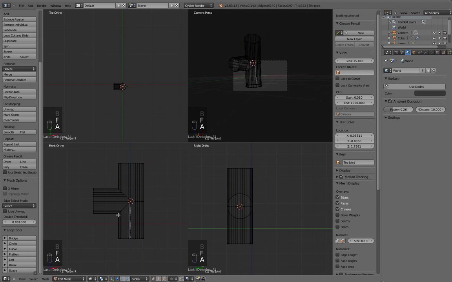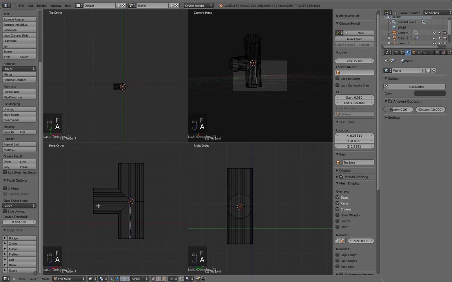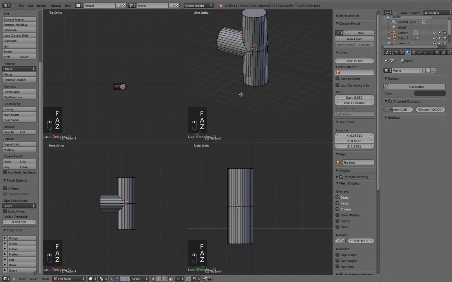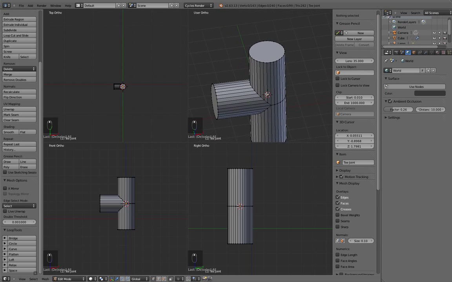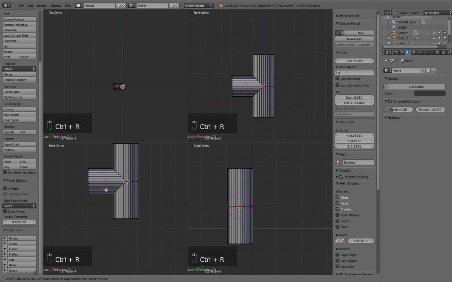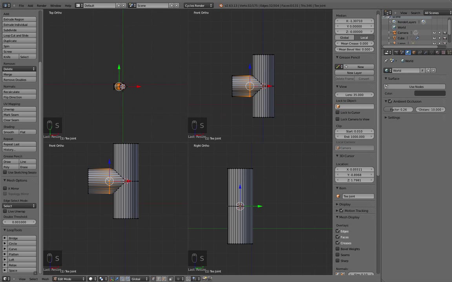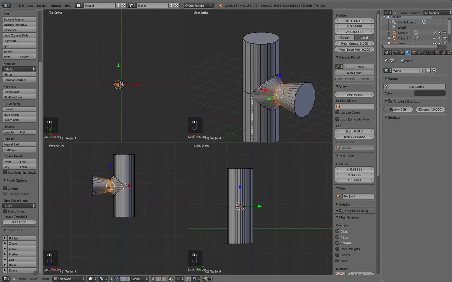I'm just going to select the top, make fill, select these bottom verts, fill, and I'm just going to make a fill there, just so if we go into solid view, we can see that these are where they should be. And then I'm just going to add a loop cut in here, and then scale it on the Z0, and then I'm just going to scale it down a bit. That looks okay to me.